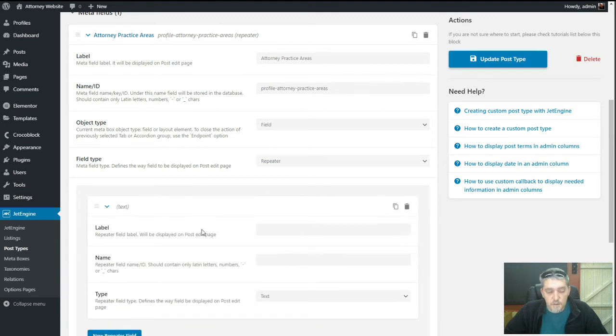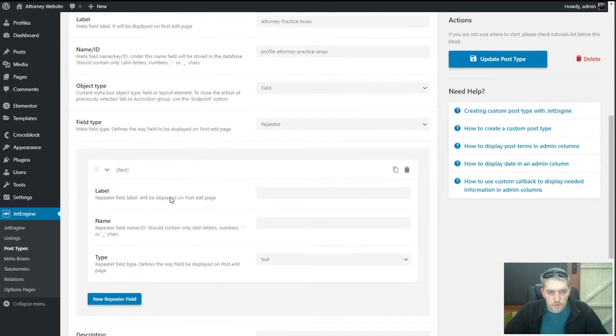A repeater field basically is just a field with more fields inside it. So what we're going to do here is add in a simple field. I'm just going to call it practice area.